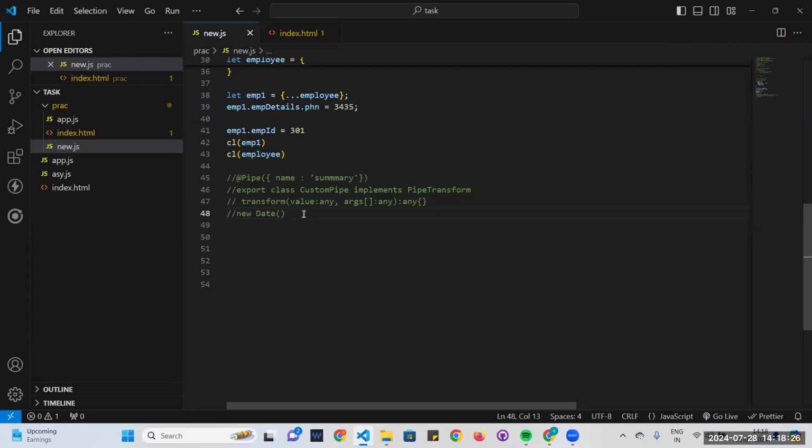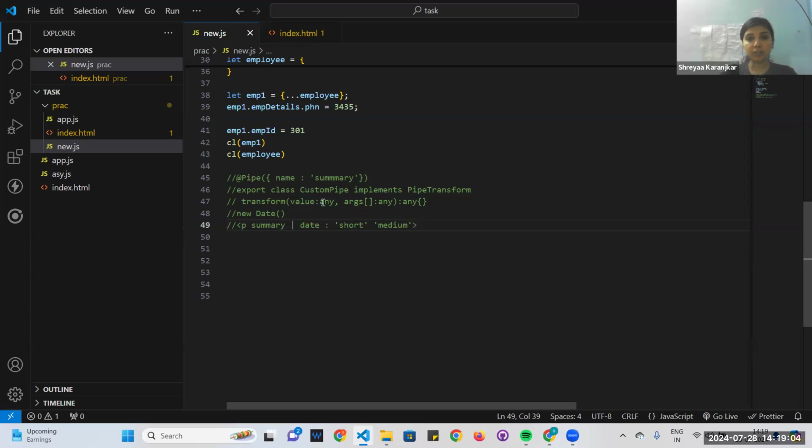Write down the syntax for that. Okay, what will short do?